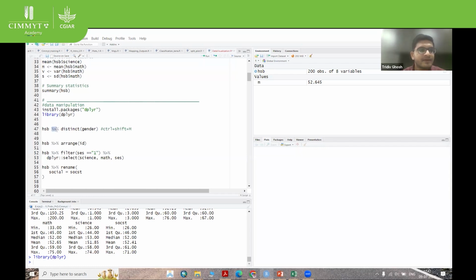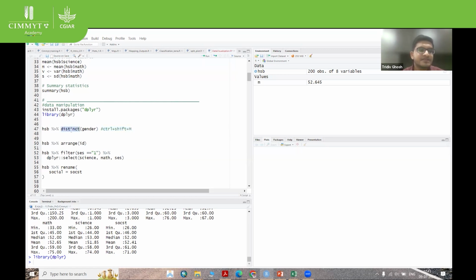Now here we are going to see one operator, called the pipe operator. What does the pipe operator mean? In plumbing, there is a connection between pipes. In the same way, we can concatenate a number of pipes, or attach subsequent sections, to get multiple functions. So this is the pipe operator, and the shortcut for this pipe operator is Control Shift and M.